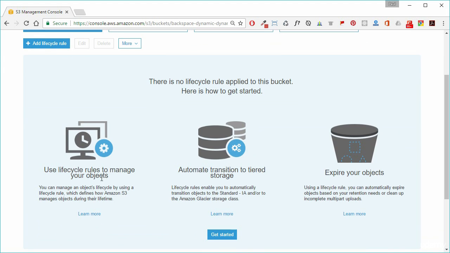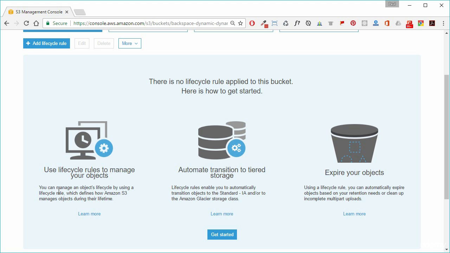And just have a look at the little message we've got here. So we can use lifecycle rules to manage your objects. You can manage an object's lifecycle by using a lifecycle rule which defines how Amazon S3 manages objects during their lifetime. We can automate our transition to tiered storage, so we can use a combination of Amazon S3, S3 Infrequent Access, or Amazon Glacier, and we can make it tiered, so over a certain period of time we go to more long-term storage.